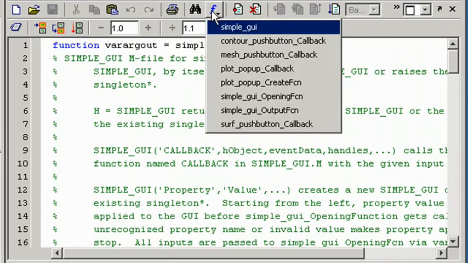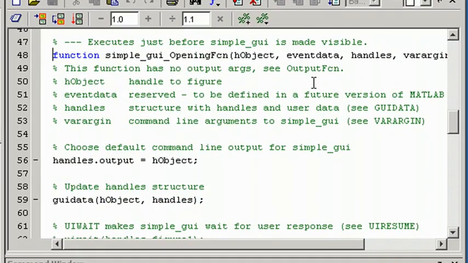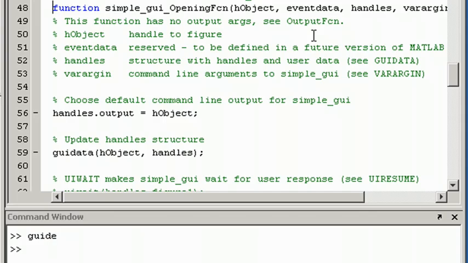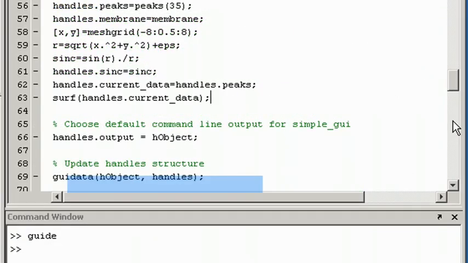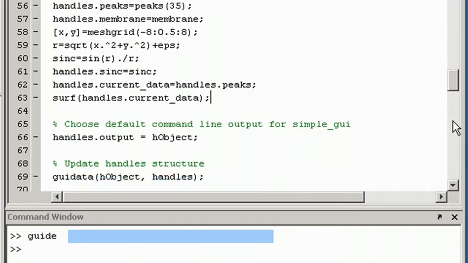We will go to the Open function routine, which is called first when the GUI runs. In this function, we can load or create data which is to be used in the GUI, and we can do some initial plotting. To share data within the GUI, you use the handle structure, which is passed between functions. Here we will define 3 datasets and create an initial plot. This auto-generated line specifies what is returned as an output argument when the GUI is called. This line at the end is required to update the handle's data structure.